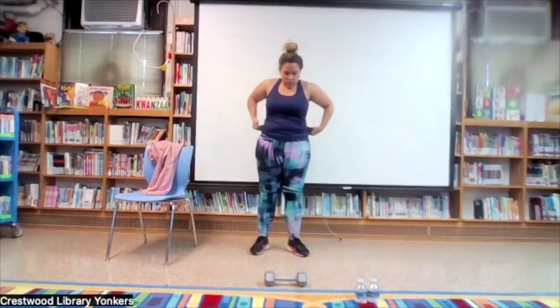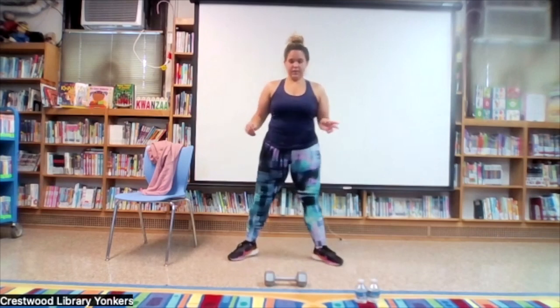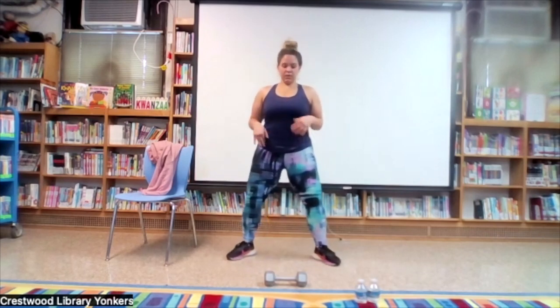So what we're going to do now, we're going to just do a basic squat, nothing too crazy. I'm going to have my feet shoulder width apart, except now my feet are going to come out like this. Almost like a ballerina, they're going to come out pointed. Just very basic, I'm going to make sure that my core and my abdominal muscles are contracted, and then my butt sticks out, and that's also contracted. And then what I like to do, kind of like what I do for my kicks, is to hold like this. You keep it here, you keep it here, whatever's easiest for you. And we're just going to come down and do a basic squat and come up.